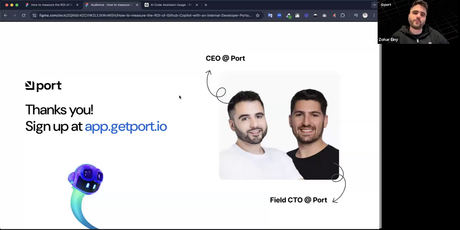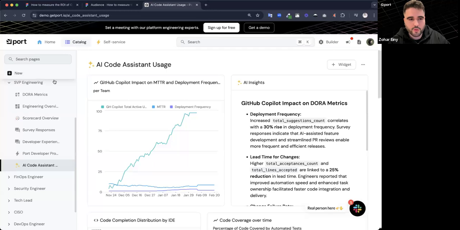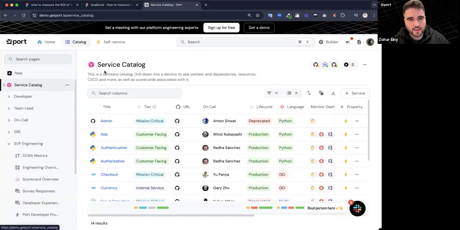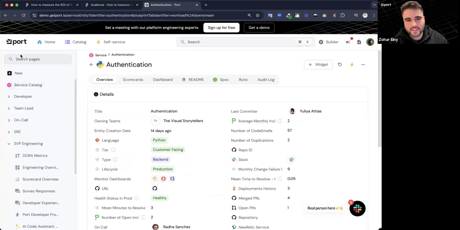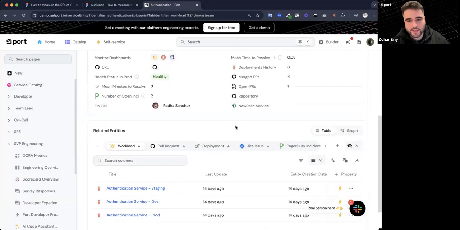Yeah, I completely agree, and I see that there is one more question from the audience: whether at Port we are planning to use Gen AI to enhance the catalog automatically, like identifying potential relations between entities. For those of you who are not familiar with Port, we have the concept of a software catalog, a visualization of your lifecycle of development that speaks your language.